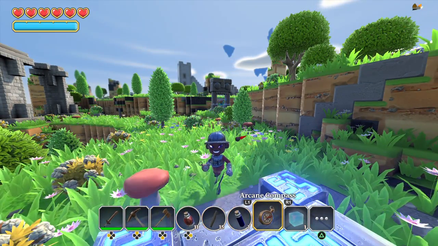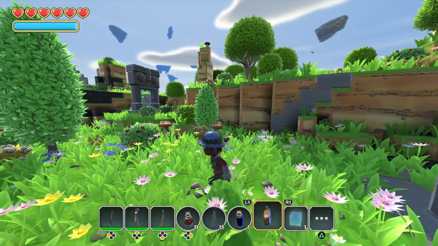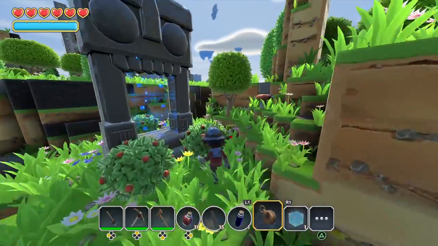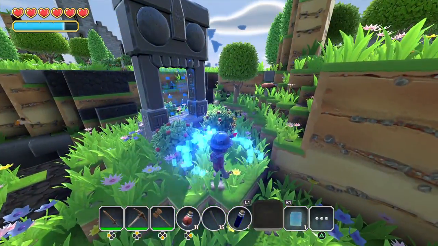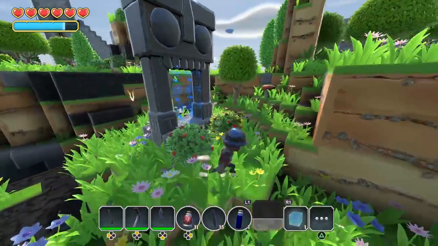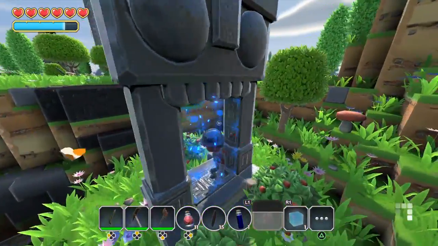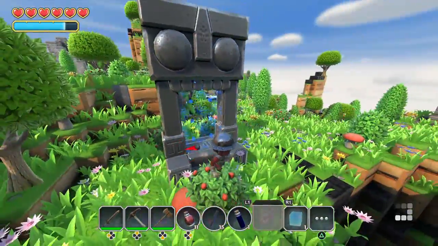Again, if we use our arcane compass, it's only going to point towards a portal that we have not found. So it won't point towards this portal over here. It's going to point towards the one we haven't found. So if I turn it on, that is the one we haven't found. Alright, as you can see, it pointed right towards one we haven't found yet. I thought I had found this one yet. It's like right in the open right there. Apparently not.